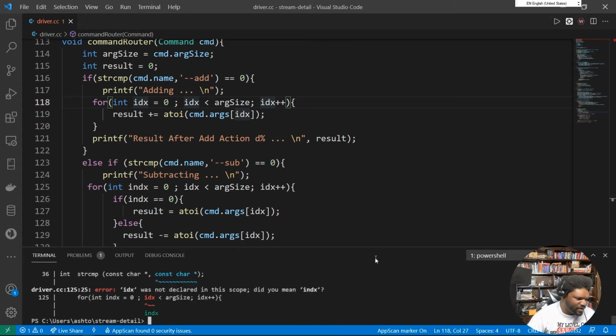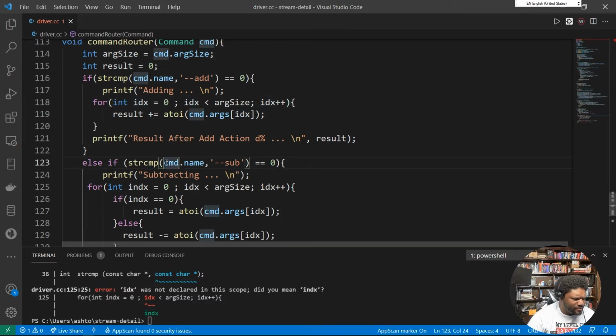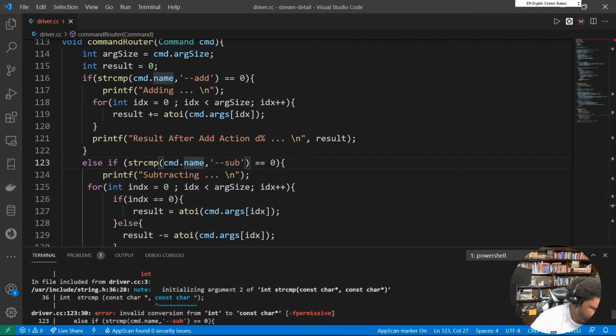Okay, so I have quite a few issues in here. See how we have the string compare? Let's see. Yeah, so my string compare, it looks like I got quite a few issues in here.